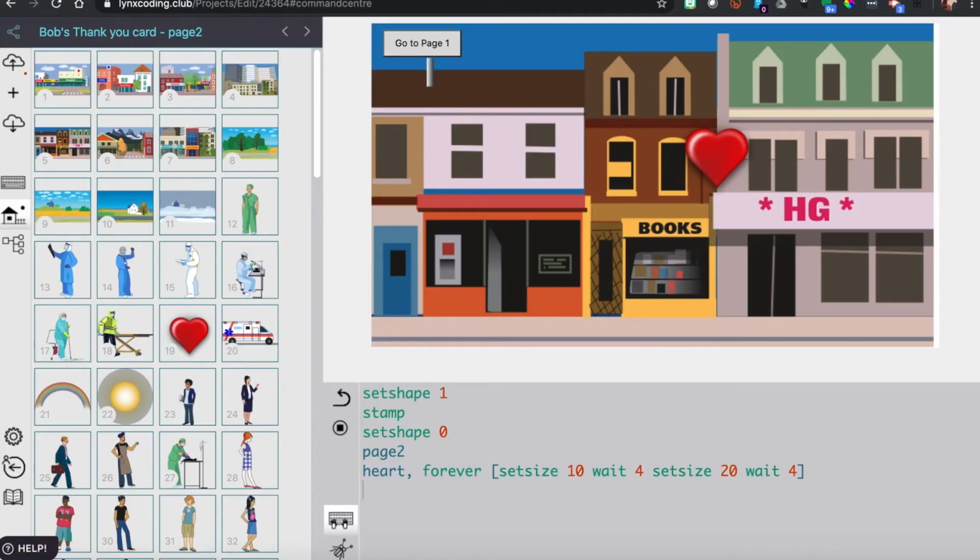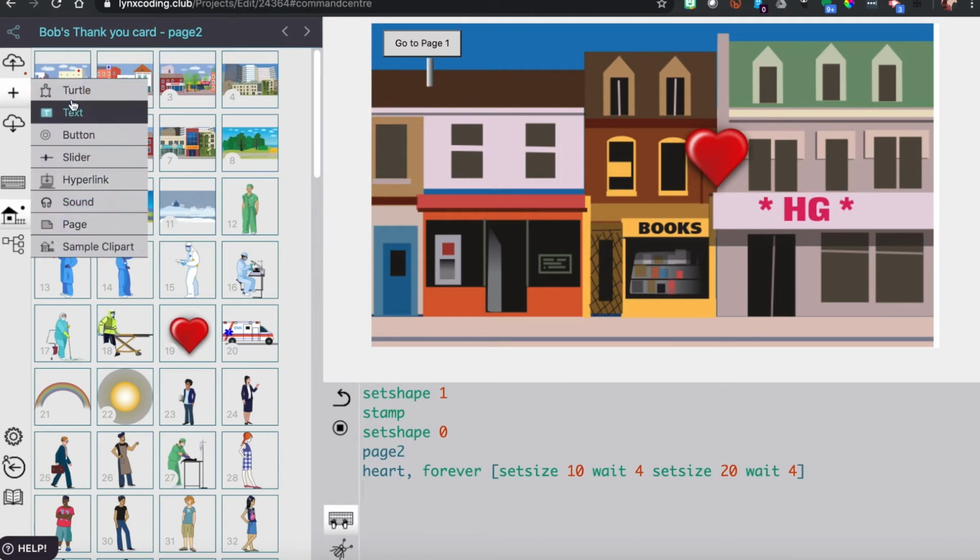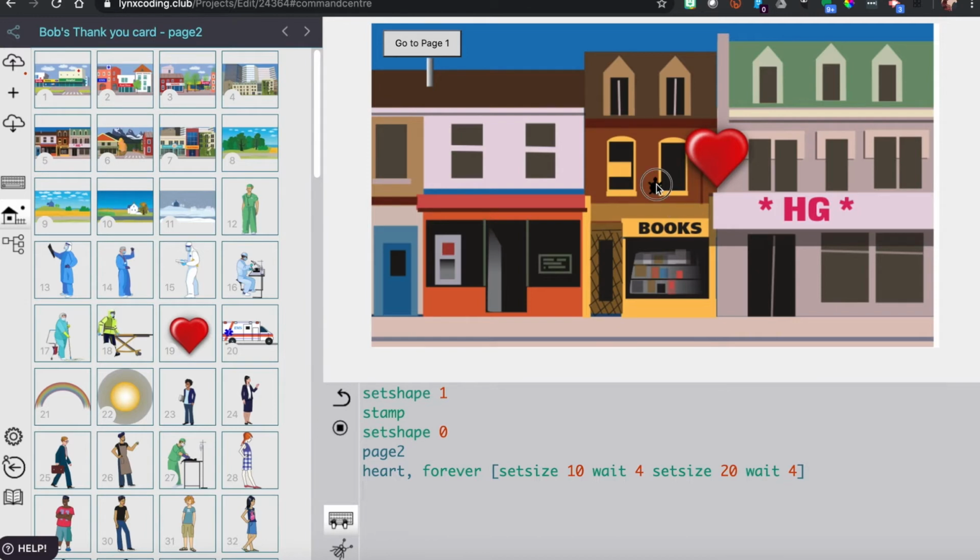And then what we'll do now is we'll maybe add another turtle and make it an ambulance or something like that and have it move. Okay, we only have one turtle here. Let's add another turtle. Add a turtle. There it is up here. Drag it down to the left-hand side, just there, and we're going to make an ambulance. So we'll click on that, get the white hand, come over and click here, and now you notice the turtle was pointing up. That's pretty tricky, so just be aware of that. I'm going to talk about that in a minute.